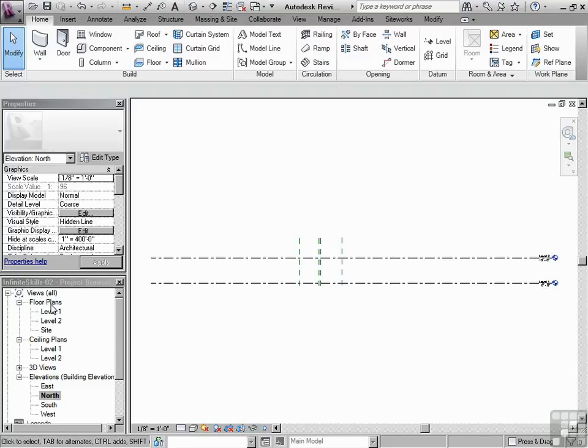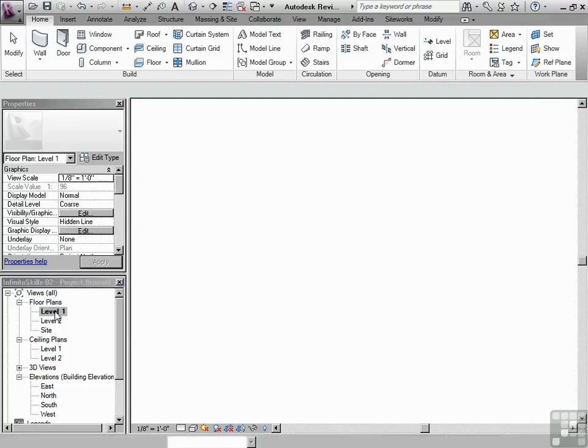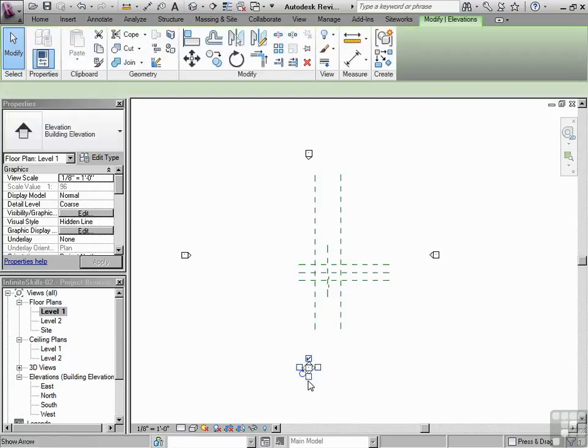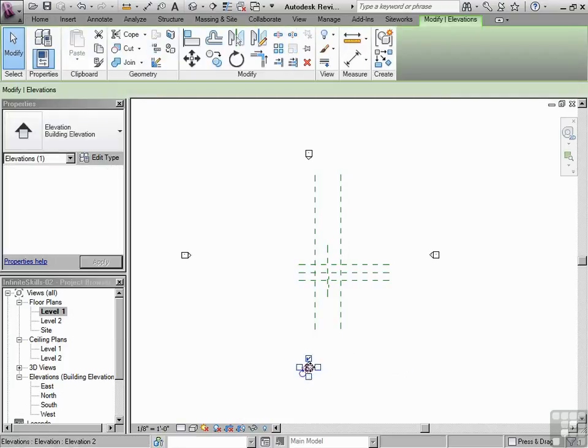In the project browser, let's go back to floor plans, level 1, and let's zoom out a little bit. So you'll notice here that the elevation markers are sort of offset from what it is we're going to be working on. So let's fix that. Now, I'm going to do something wrong just to illustrate what you can do wrong right at the beginning. Let me just click on that and let me use just the press and drag. So I'm going to hold down my left mouse button and just drag my mouse over just up to where I want it to be.